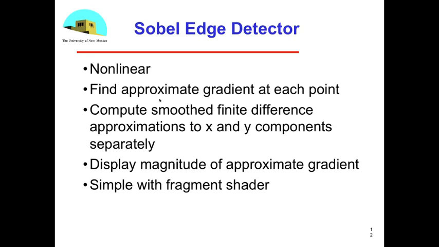So what this does is take a smooth gradient at each point, and the way it does it is it takes 3 differences in the x direction and 3 differences in the y direction, weights them more towards the center, and that gives me a smooth gradient in the x direction and a smooth gradient in the y direction. I use them as the x and y components of the actual gradient, which will point in a different direction. And I take the square root of the sum of the squares of the x and y calculations I did here, and that again is really simple with a fragment shader.